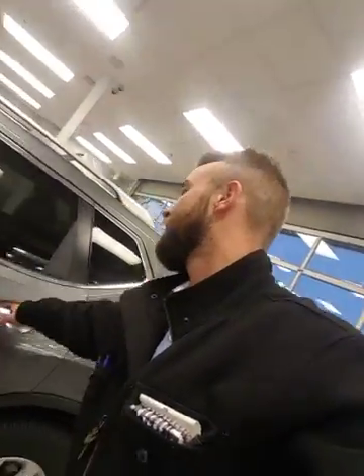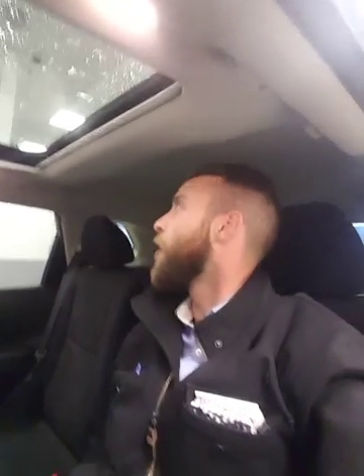It does come with the moonroof and cross rails. I want to show you the space in the back seat — I'm about six feet tall. Check this out. Spacious! Got tons of cargo capacity in here, it's very comfortable. You and four passengers are going to be cruising down the highway to Banff, Jasper, BC, whatever, and no one's going to be complaining they're cramped or sore. It's like a living room in here.